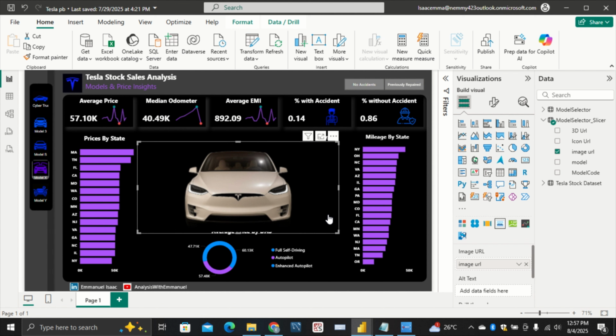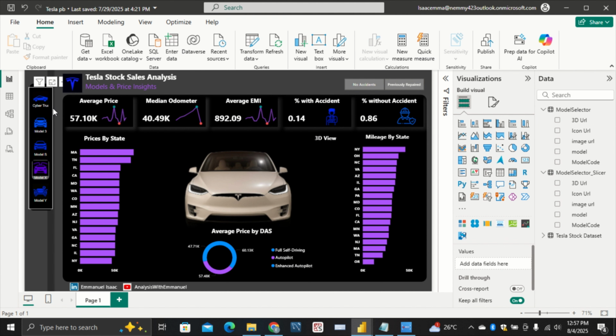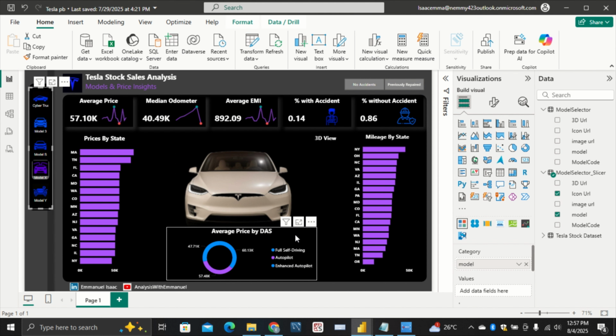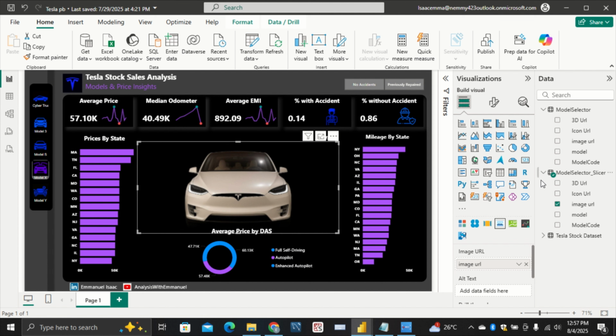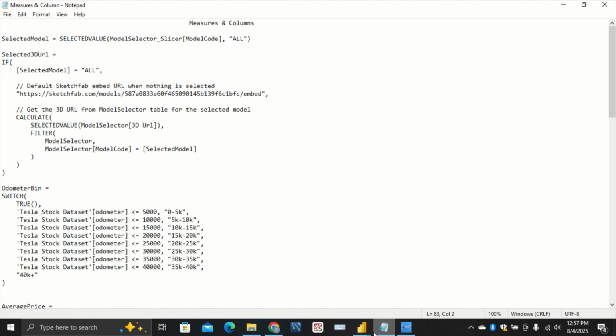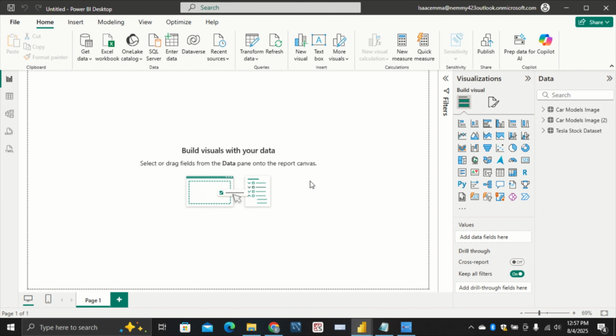Even when we did it from this one, it's from the model selector. It is not from this one. There is no checking. Most of the times when we want to do this, we need to create a relationship for other measures to work. But for this particular chiclet slicer and this simple image, we have to use the disconnected one. That was the reason why I'm explaining why we did this thing two times. You understand? So for you to be able to align, you have to use one.